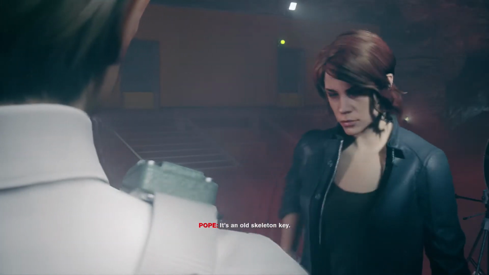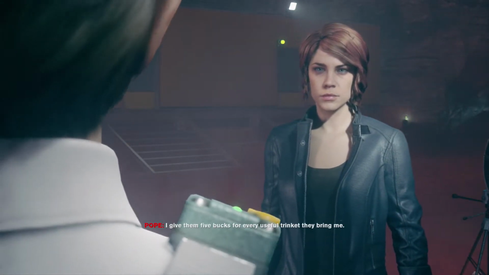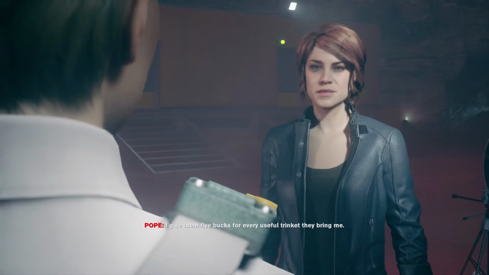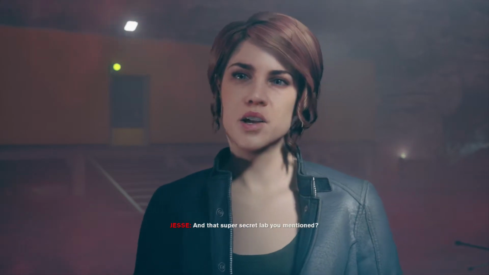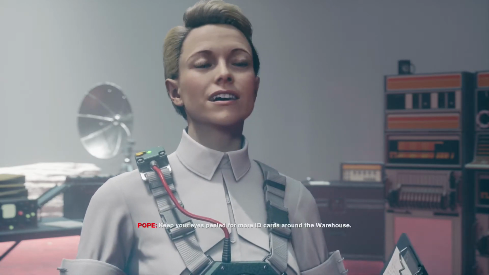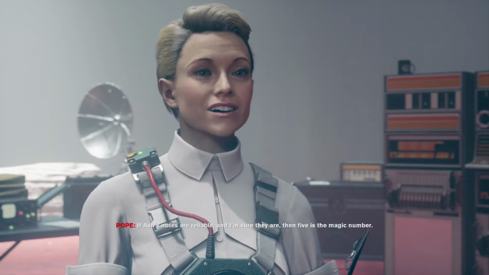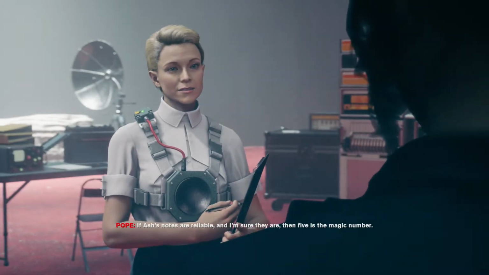It's an old skeleton key. Something else the Rangers found. I give them $5 for every useful trinket they bring me. I'm gonna assume this key is my ticket to that lower floor. And that super secret lab you mentioned. Bingo bango, as Dr. Darling used to say. Look, keep your eyes peeled for more ID cards around the warehouse. If Ash's notes are reliable, and I'm sure they are, then 5 is the magic number.